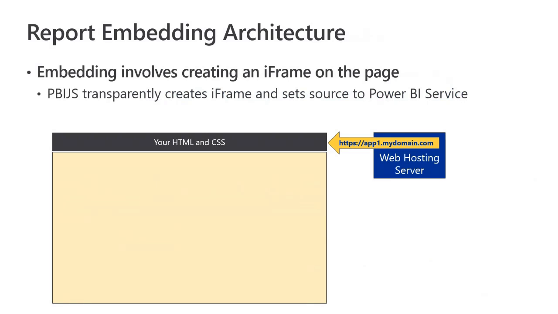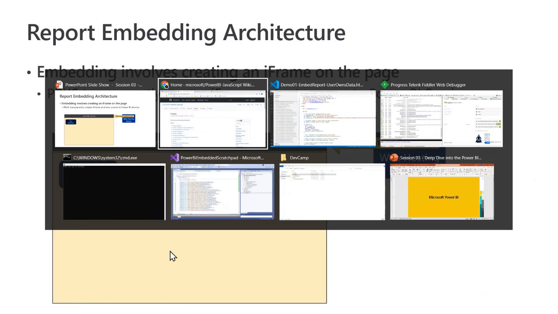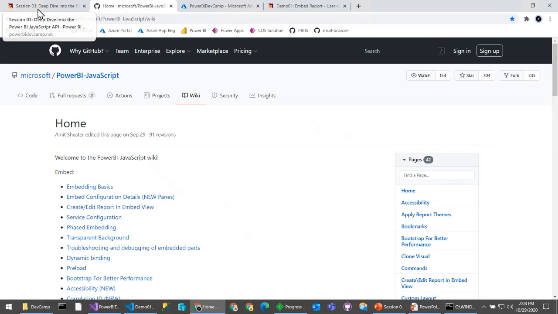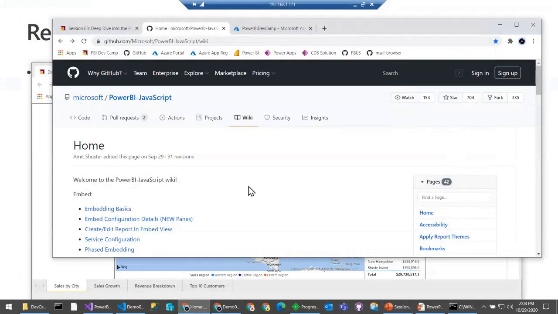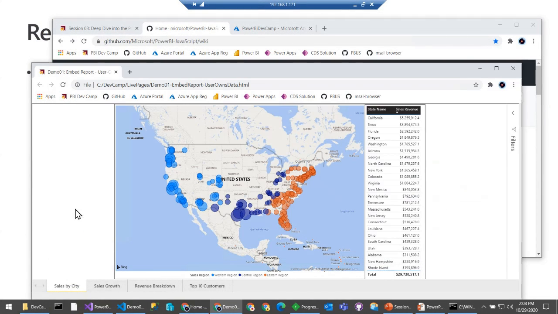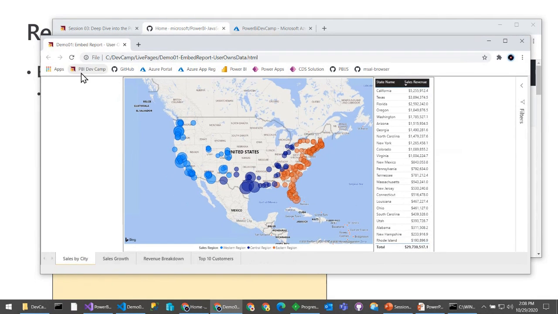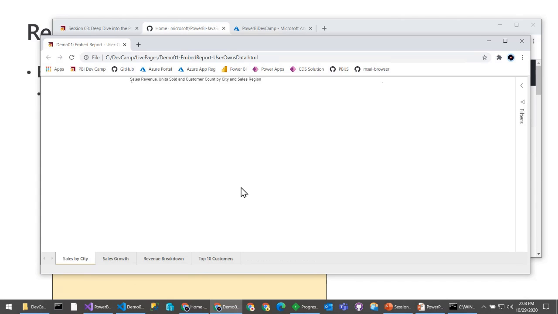Now, with embedding architecture, this is important because your page is being served up from a particular place. In our case, let's say that I go back to this one test page that we made here. And what you're going to see here, if I can get this page unfrozen. Okay, finally it's unfrozen. Sorry about that. I can go ahead and hit refresh.